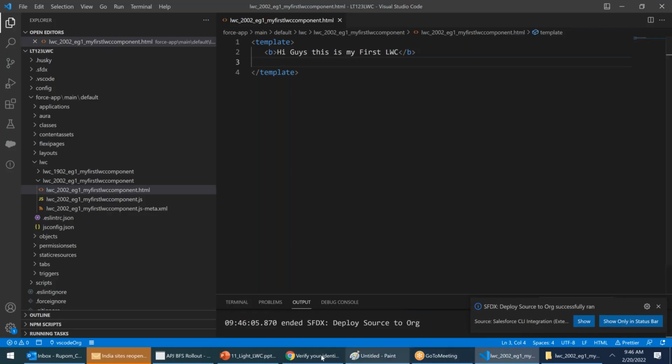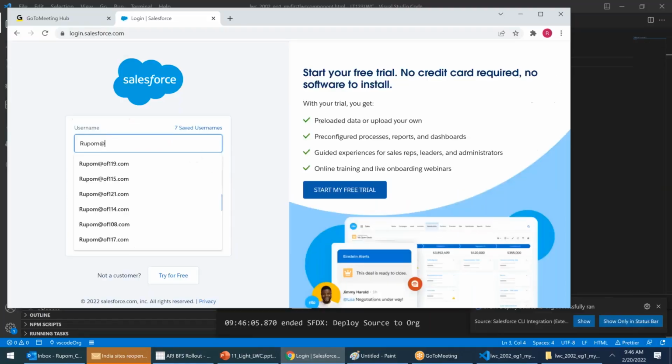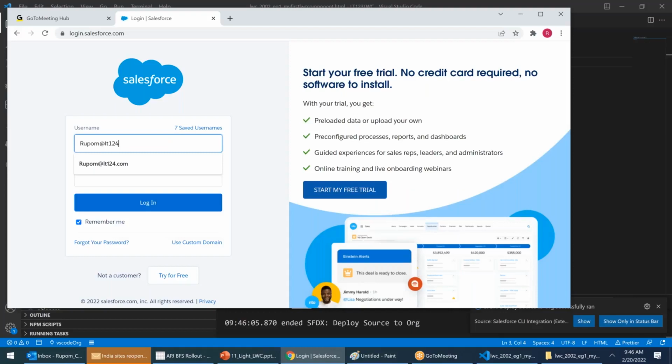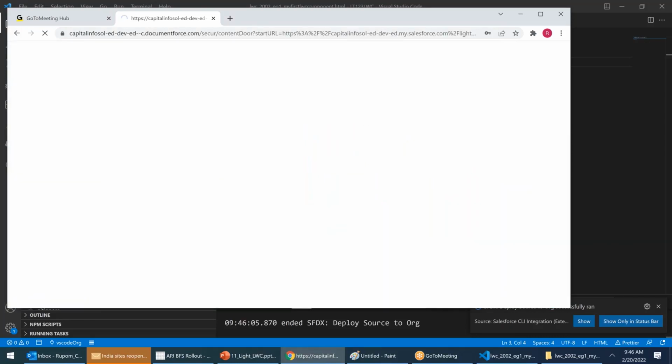Now let me log into my organization and see whether it came there or not. login.salesforce.com, press enter. Username Rupam@lt124.com, and the password. I'm logging into my environment.